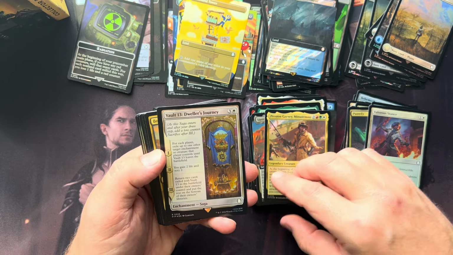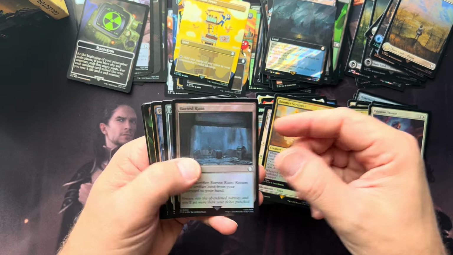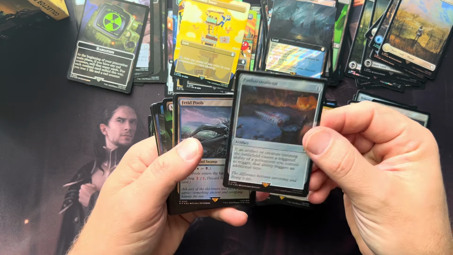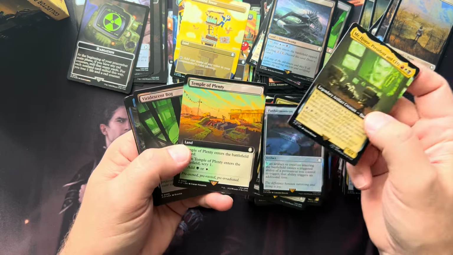All right, Vault 13. Okay. Got a Boomer Scrapper. Okay. Buried Ruin, another land, but that's an uncommon. Parhelion in Surge foil. Beautiful, man. That's such a nice looking card in Surge foil. Fetid Pools, yet another land. There's Mr. House, full art non-foil.